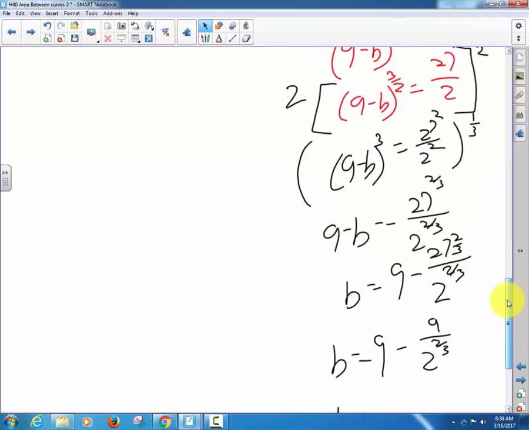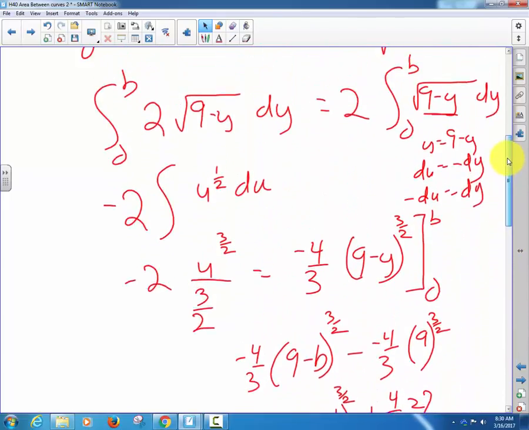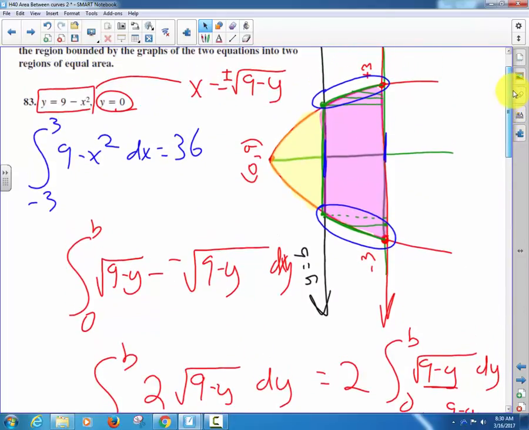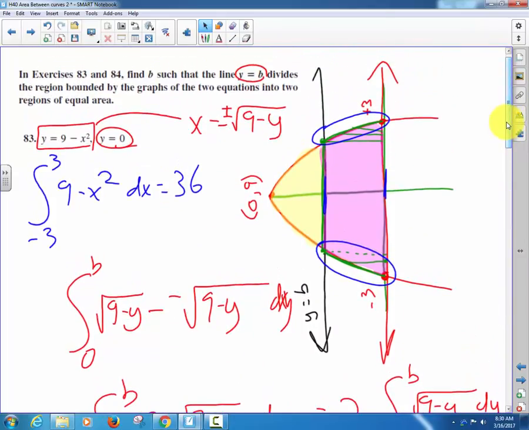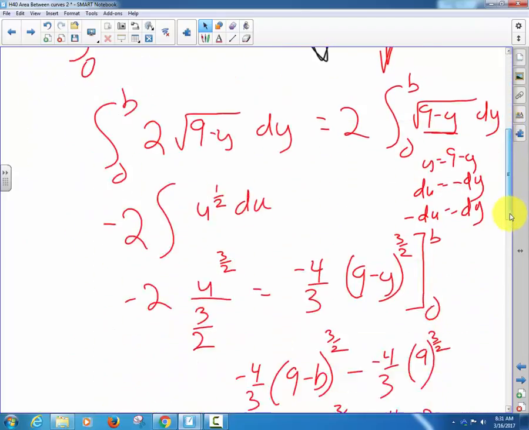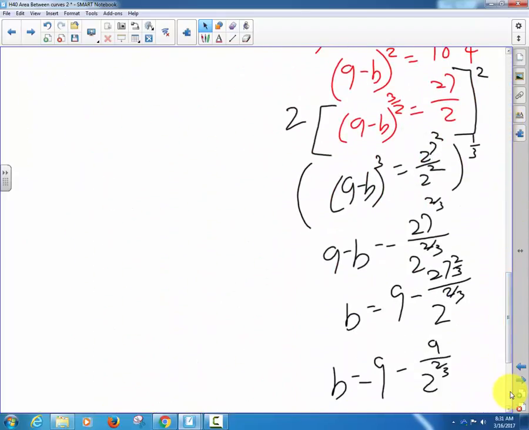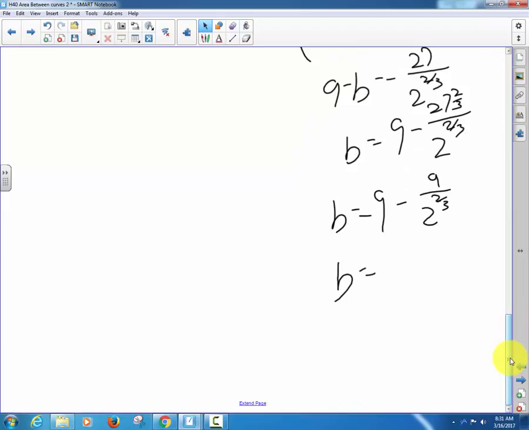Okay. Now, remember, we chose to turn this thing on its side and we chose to integrate with respect to y because we thought it made it easier. You could have gotten there with the x. Boy, it just would have been real ugly to get there. But you could have got there. All right? 3.33, good. All right, so we get 3.33 for the answer here.